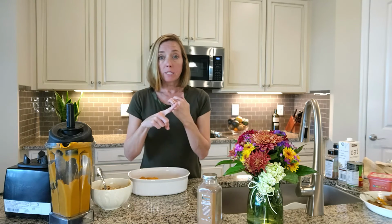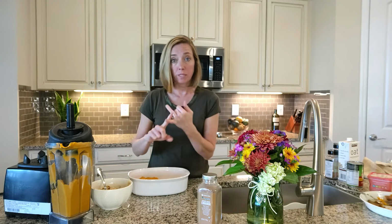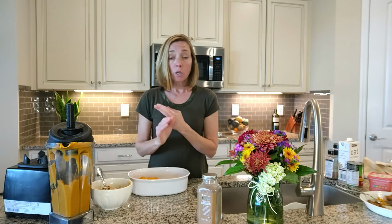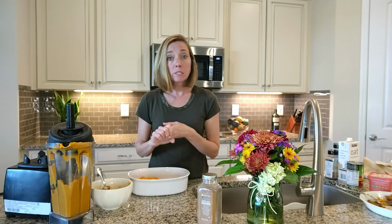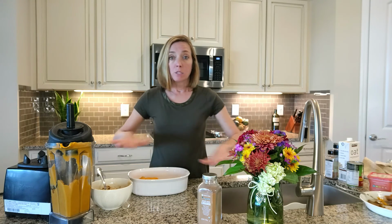So I hope you'll try this. Remember, organic sweet potatoes, boiling with the skin on here. They'll just fall right off. Mash them with either water if you need to save calories, coconut milk, or oat milk if you're allergic to nuts and don't want almond milk, and plant-based butter, unless of course you do butter. We're pretty dairy-free here. Seasoning, blend, spread, and put a little crumble topping.